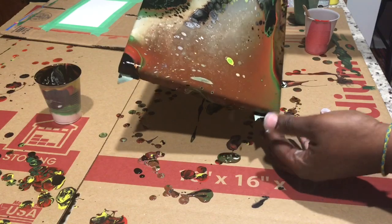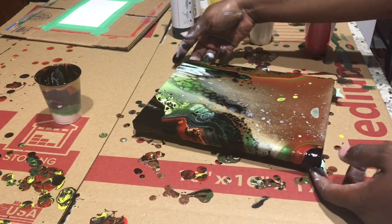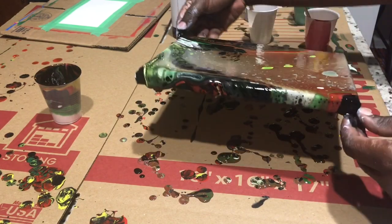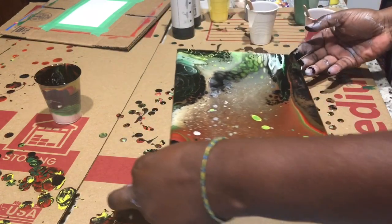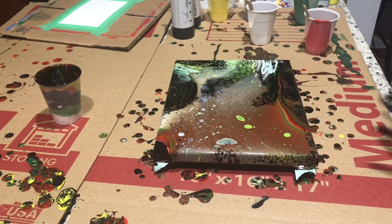Get some of this color. Oh. Probably added a little too much black, but you never really know until you do it whether that was too much. So I put those little drops in the paint earlier. I'm gonna put some heat to it and let's see what happens to our picture.